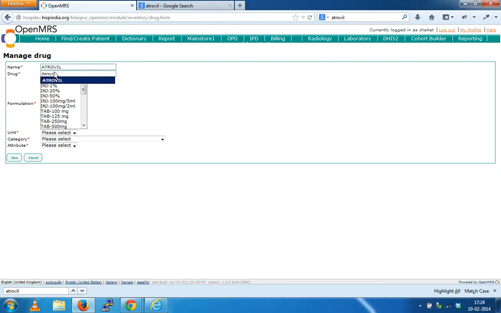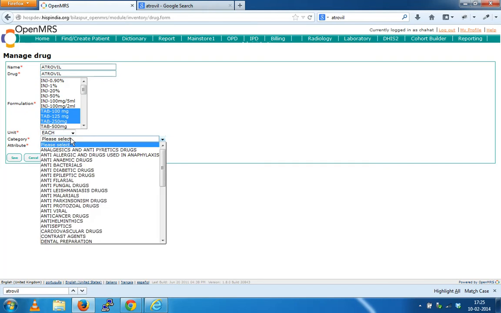This name appears in the drop down because it has been mapped in the concept dictionary. Then select a formulation for the same, say tablet 100 milligram. Multiple formulations can also be selected by clicking on two or more formulations. Then a unit, then a category to which it belongs to.